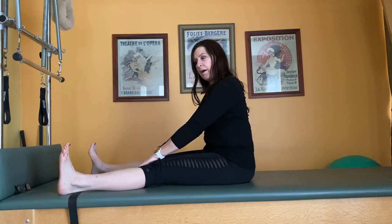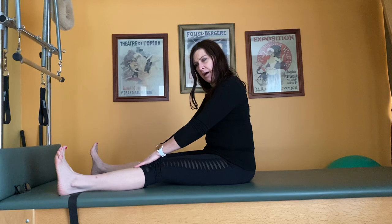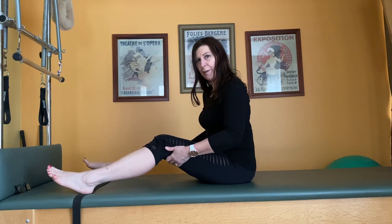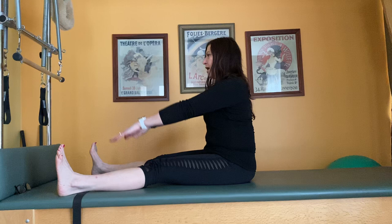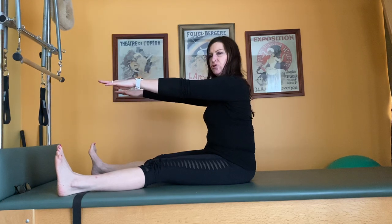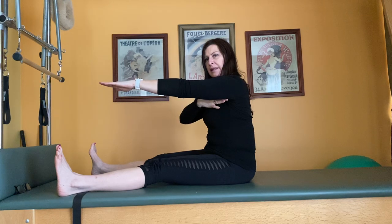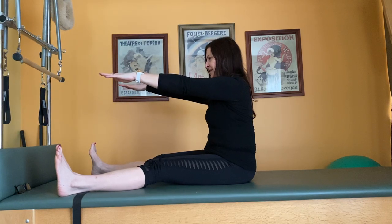Feet are flexed. We are preparing for this. Legs are long, and if that pulls on your back, then you have to bend your knees. Please do not ignore what your body is telling you. Legs straight or bent, arms up. The arms are about shoulder level, but not too high. So think of the armpit level for your arms. The arms need to stay lifted, palms facing down.